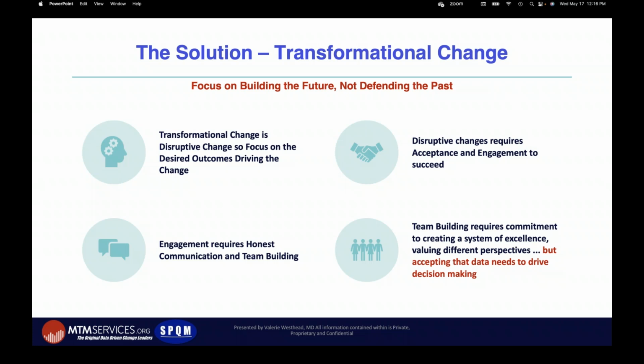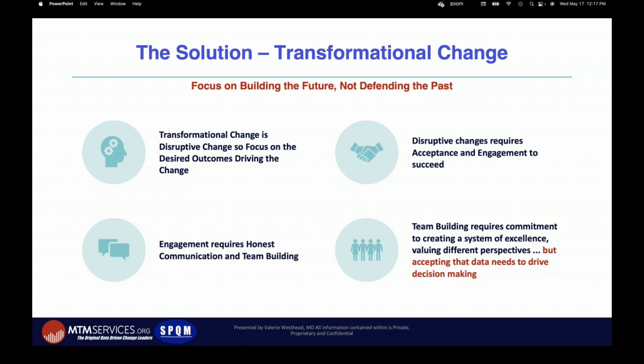We have to have an agreement on what are the outcomes we're trying to achieve, and this is how we're going to do it. And it starts with honest communication. It starts with saying what we're doing isn't working, and what we're going to do moving forward is to work together as a team to make it happen. And there's going to be pain points. We have to talk about that there will be pain points. And some departments will experience more of that than others, and we have to work together to support them as we are trying to work together to make these changes effective.